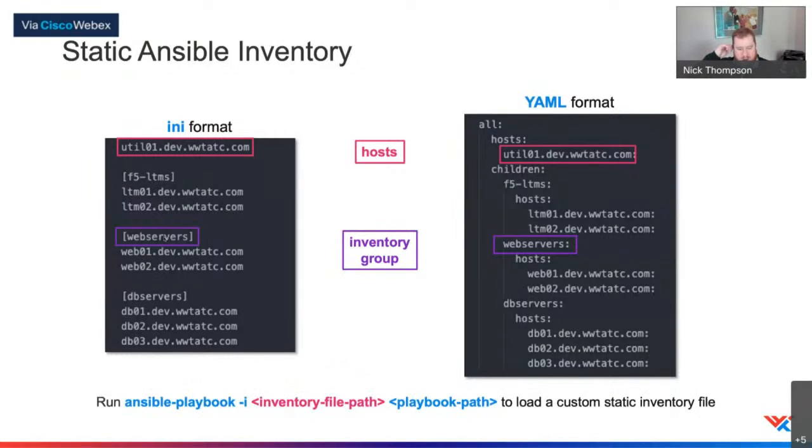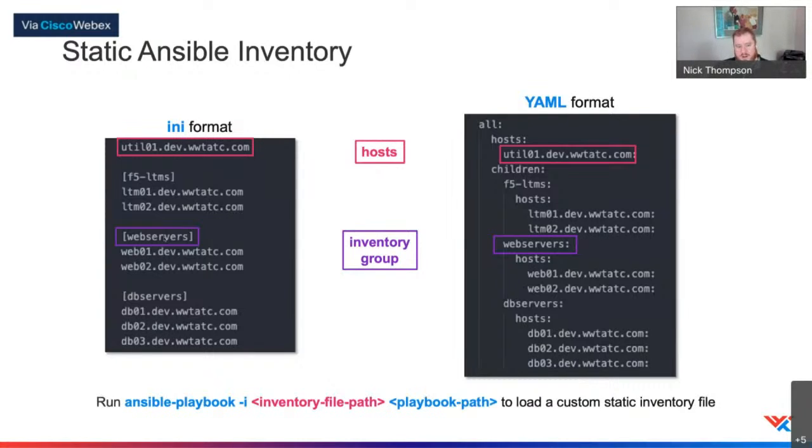Anytime you run a playbook, if you don't use the default inventory, and most people don't, I would say general best practice if you're using Ansible Engine is to keep an inventory for that job in the project root somewhere, if it's something you're having as a one-off. But you would run ansible-playbook -i, and then whatever the path to your inventory file is, if it's in a non-standard location, and then you call the playbook from there. That's going to allow you to load those targets and use those hosts or host groups in your playbook itself.